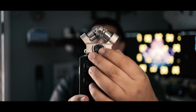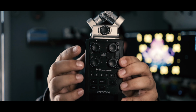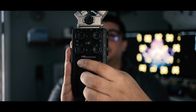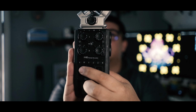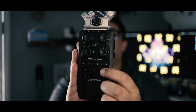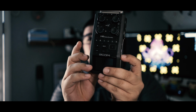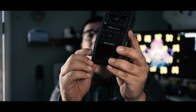This is great, and then it has all the knobs up here, so you can adjust the audio settings. And then same thing up here, you have all of these little knobs. You can choose what tracks you're recording to. It starts with left, right here, and then you have 1, 2, 3, and 4. You have your stop, play and rewind. You have record right here, and then you have the fast forward and reverse. When you power it on, let me do that real quick. Where's the button? Did I lose the button? Oh no, it's right there.